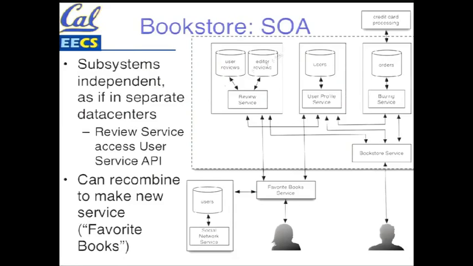But what we were able to do, because every internal component was a service, is create another app that was a simple extension of it, a favorite book service, that used some of the same services as before. And this one actually plugged into another service, which was a social networking service. So you could get a group's favorite books by plugging some of these components with those components. So that's the idea of a service-oriented architecture.